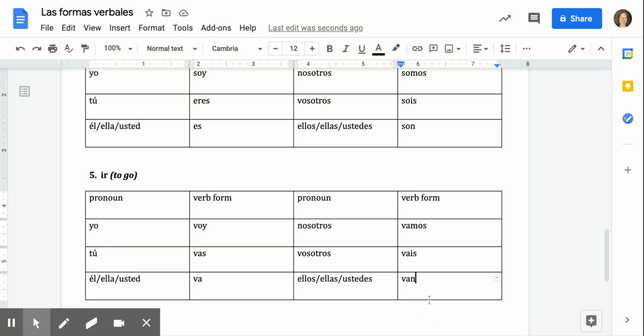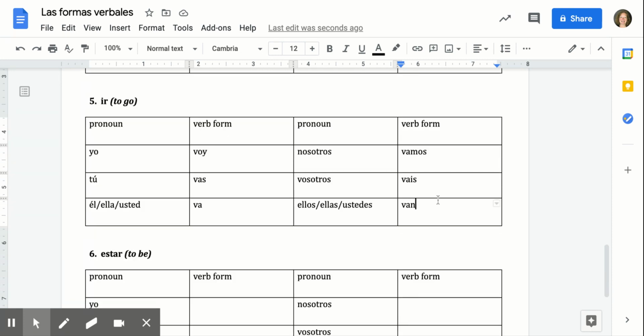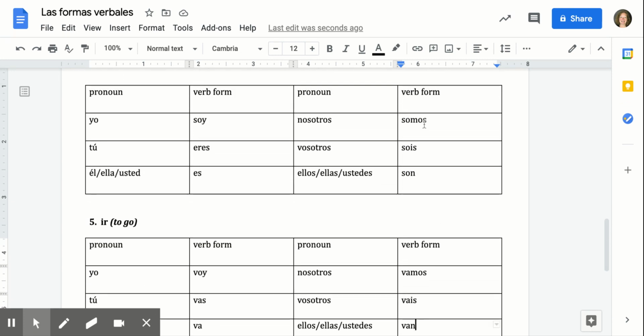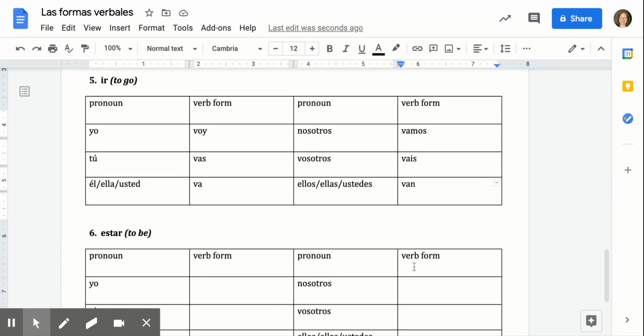And if you can memorize this now, it's going to be much easier when we start seeing other tenses, like the past tenses and the future tenses, because if you already have, oh, it's -mos, that's we, then you don't have as much to memorize because you already got that taken care of.